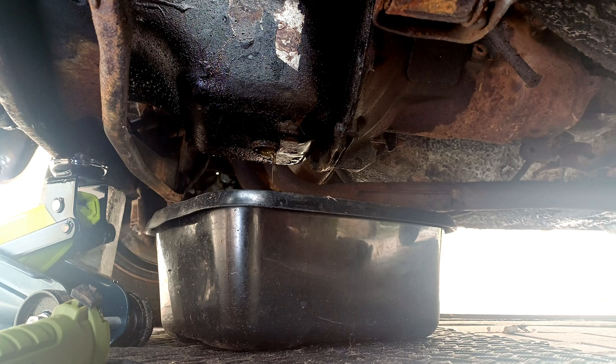Right, we shall leave that to drip for a bit. I've got to get the oil filter off. So we'll go upstairs and do that, shall we?